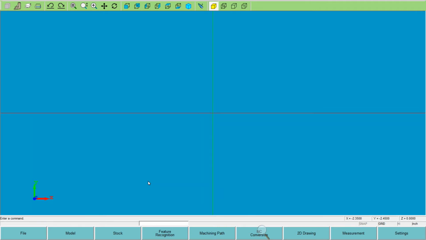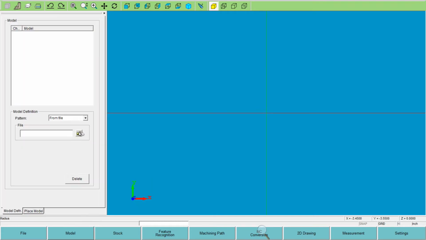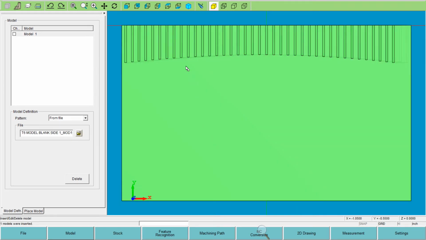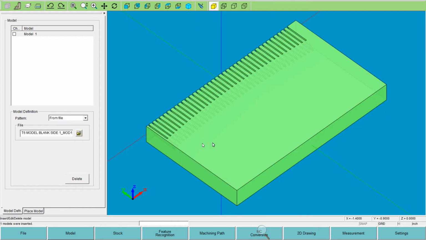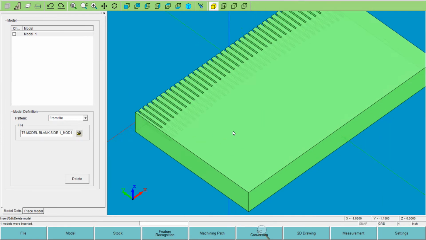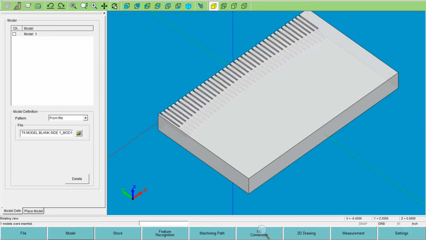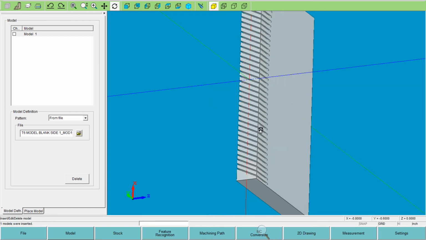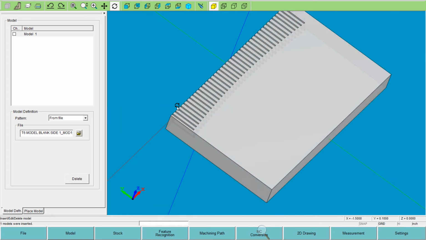In this example, we're going to use IntelliCubic to program an open cut. So this would be one that doesn't go all the way around the part. And you will see here in the model, we'll open the model file. There's a parasolid here. And we can see it has a part with a taper on the end, for these slots. What we want to do is cut these slots in the part, but we don't want to go all the way around.